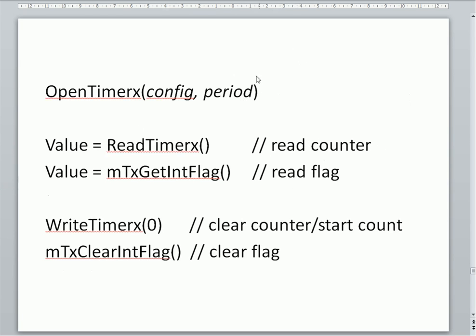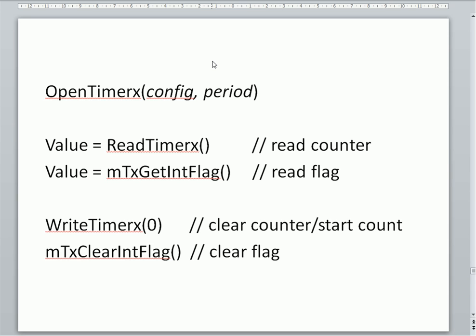Here's the code for doing that. Open timer X, X is 1 through 5. Config, we'll talk about in a second. Period is a number between 0 and 65535 in 16-bit mode. And in 32-bit mode, it's between 0 and 4 point something billion.